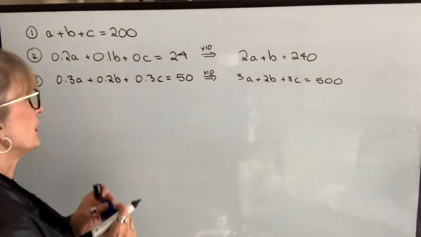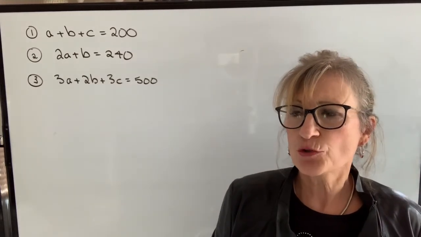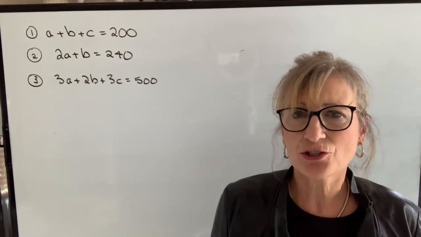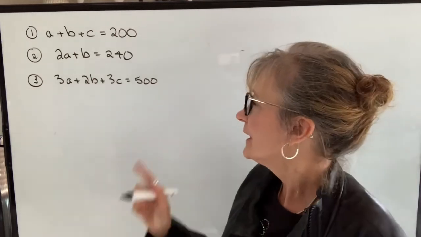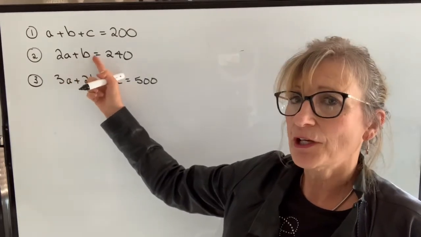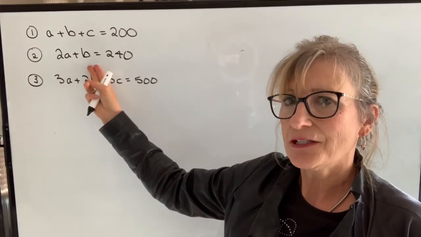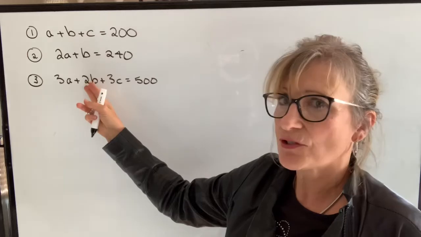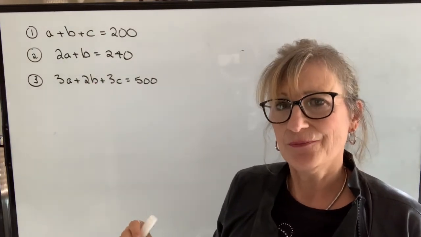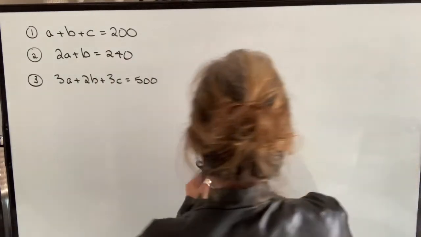So there's my 3 equations. I have a choice whether I want to solve this system algebraically or with determinants. I use both methods depending on what the question and the equations look like. In this case, I would probably do it algebraically because I already have one equation that just has 2 unknowns. There's no C there. So if I did it algebraically, I could use these 2 equations, add or subtract them together to eliminate the C, and then I'll end up with 2 equations and 2 unknowns.